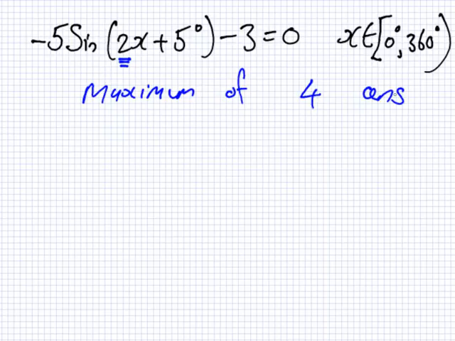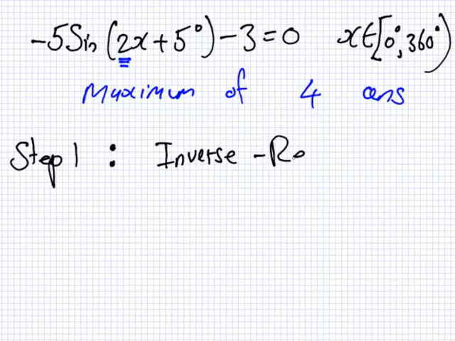Okay? To solve this, it's a 4-step process. So, step 1 is what I call: you want to get this inverse ready. What I mean is you want to rearrange it so you can get sine inverse. I think here you want it just like sine is minus, not when it's positive. So you have 2 answers.